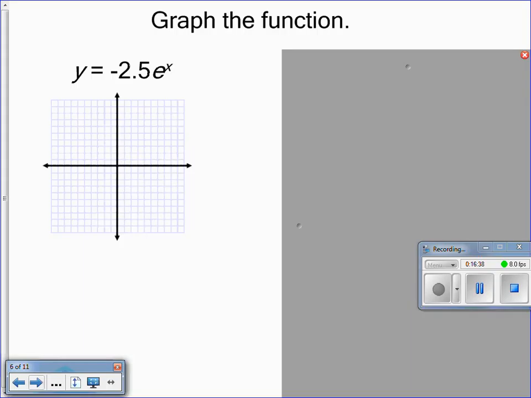Let's do it. Okay, so let's make a table of values, or an XY table. Let's put the numbers negative 1, 0, 1, and 2. I'll give you some time to calculate those in your calculator, and then I'll call on you for your numbers here in just a second. So go ahead and calculate those in your calculator. Let me know if you're having issues with your calculator and you don't think you're plugging it in correctly. Here you got to type negative 2.5 times e raised to the negative 1. And there'll be decimals, I'd say, round to the nearest tenth or hundredth.